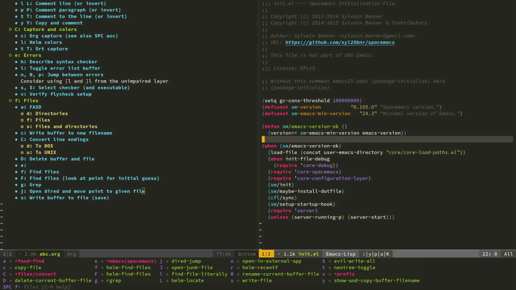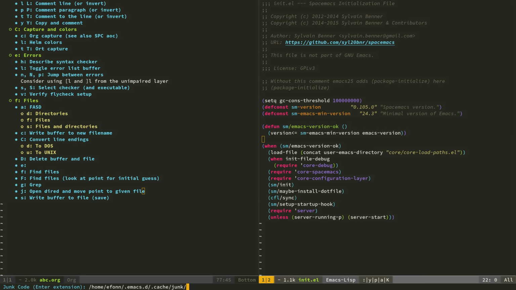Previously I had populated my entire home folder full of test.js, test.rb, test.html, test whatever. But now there's this space F capital J binding where you're basically prompted to open a file in the junk folder, which is hidden in the emacs.d cache, way out of sight, which is great.